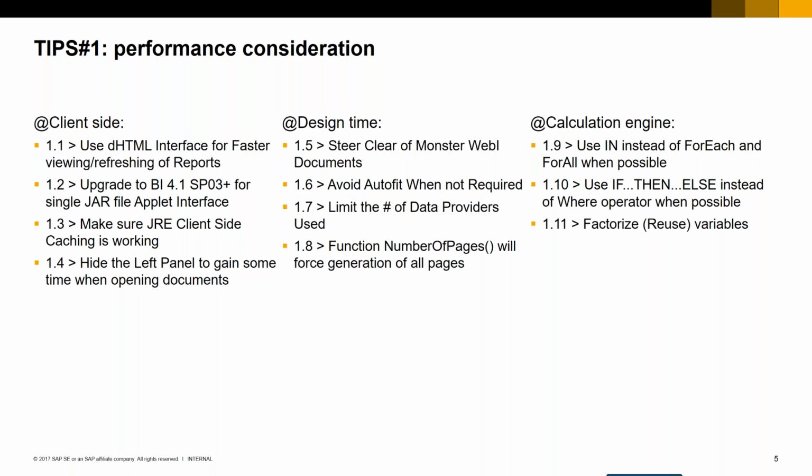Second thing, make sure that the Java client-side caching is working. So when you troubleshoot client-side Java performance issues, most of the time the first thing we do is to check if the Java caching is enabled and working. Otherwise, it means that every time you restart the Java applet, you will download the Java file completely and again instead of using what should be available in the cache. So you should check this in order to boost the loading of the Java applet. What can you do? Make sure the client-side caching is working. So I already mentioned this.